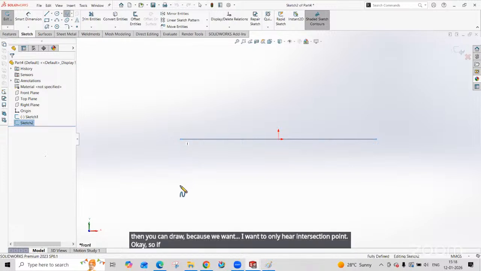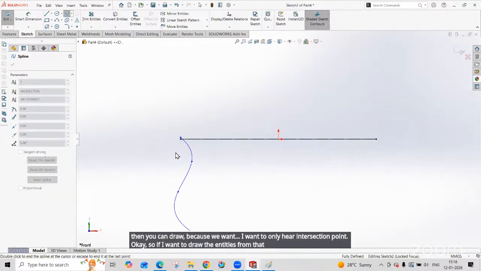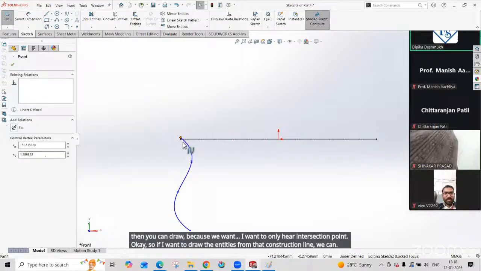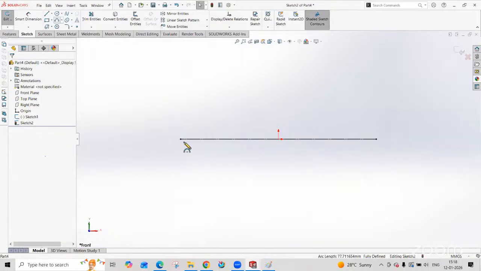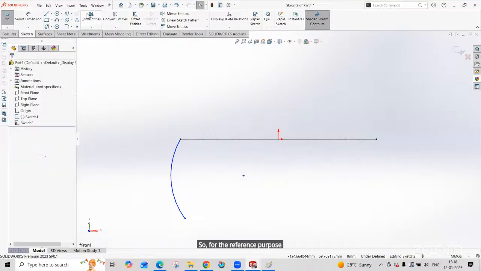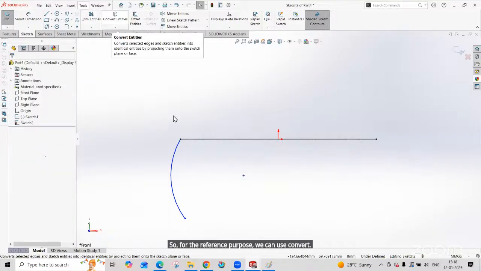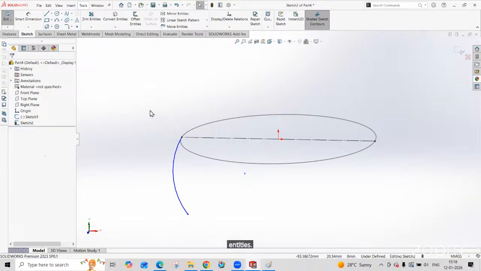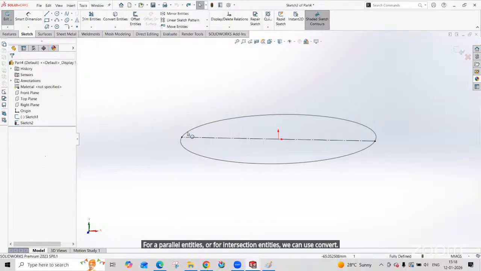If I want to draw the entities from that construction line, we can. So for the reference purpose, we can use convert entities. For parallel entities or for intersection entities, we can use convert entity for taking a reference.